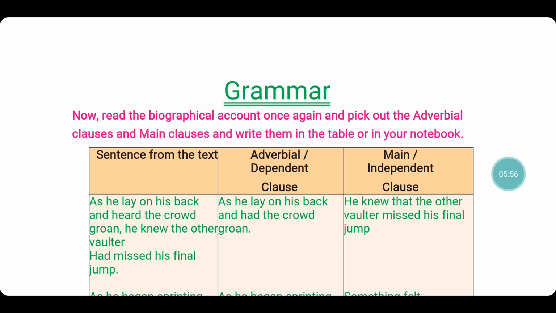Sentence from the text: As he lay on his back and heard the crowd groan, he knew the other vaulter had missed his final jump. Here the adverbial or the dependent clause is "as he lay on his back and heard the crowd groan." The main clause is "he knew that the other vaulter missed his final jump."